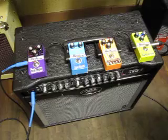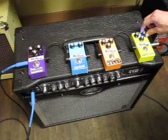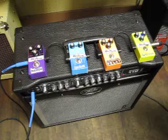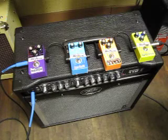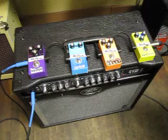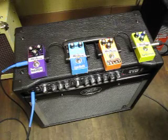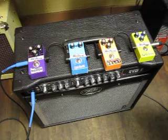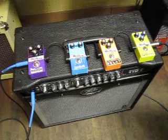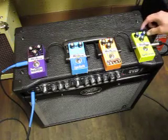Now, a pedal like this is also a great classic rock tone. If we just dial up the drive a little bit, we're gonna really start to add a little bit more gain to the tone, so it's gonna be a lot more noticeable. But great for some of the classic rock stuff. Something like that, so it really makes quite a difference when you start to add more drive to it.